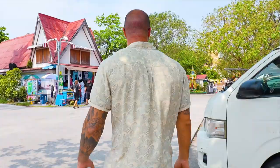Alright, so we kind of broke our own rule today. One piece of advice I would always give you if you're coming to Big Buddha and any of the temples and sites around Thailand is go early, before it gets too hot and before it gets busy. Today we had a bit of a slow day. It's getting really hot. It isn't busy though. Not usually the time that we would come, but I always recommend coming like 7 o'clock in the morning. It's a beautiful time to do these things. Let's go.